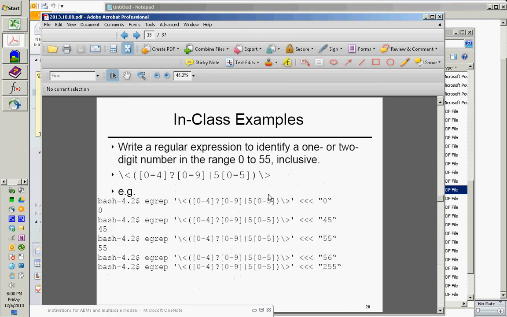Like \W, capital W, indicating a non-word character, \w, lowercase w, indicating a word character, and this angle bracket indicates the beginning of some word.